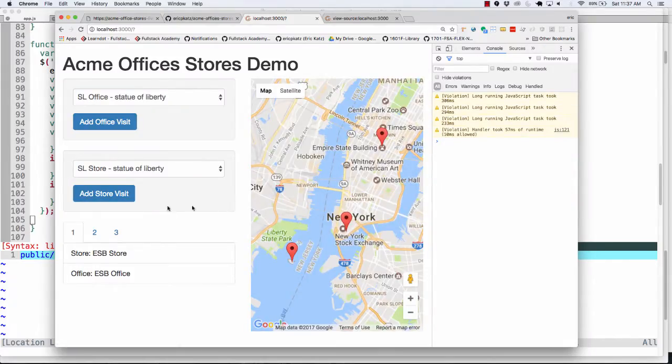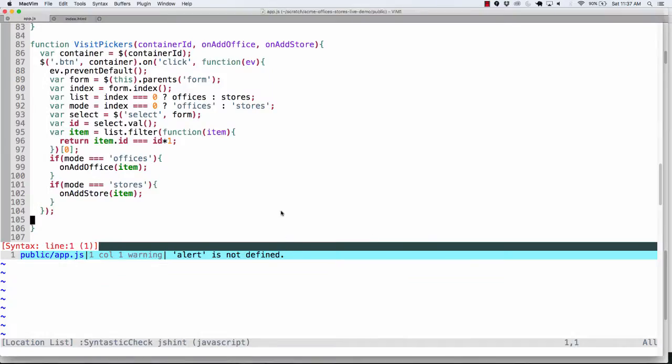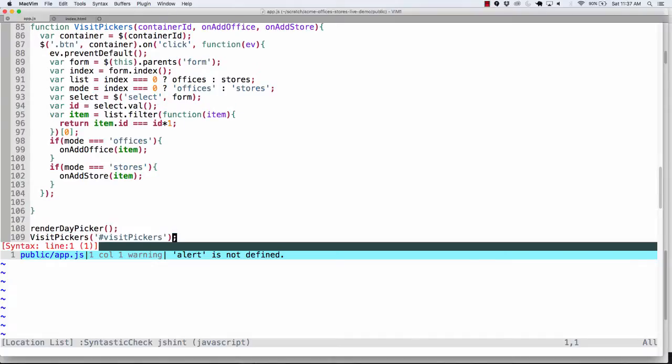So now I'm visiting my Empire State Building store. On add office is not a function, so let's see why not. Here are my visit pickers. So here are my visit pickers, and here I need to put in on add office, on add store.